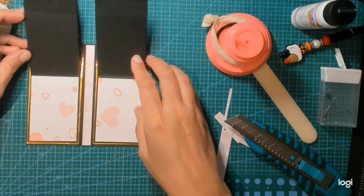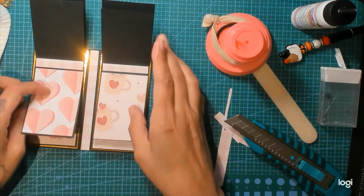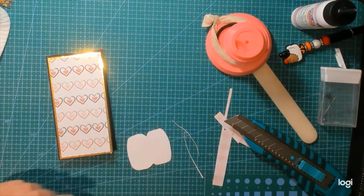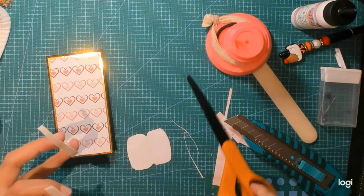I matted the last 2 and I actually just did the plaid in between. I did the plaid there and the plaid on the spine. And now I'm just gonna add the macaroon. And I can never remember which is what. Macaron, I don't know. These little cookies, how about that? French cookies.